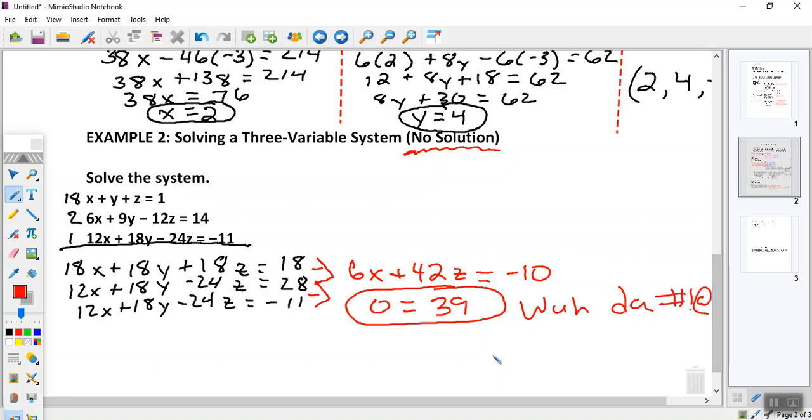Yeah, that can't happen, can it? If something like that happens, you get a comparison like 0 is equal to 39 or 7 is equal to 14, guess what this implies already? Because once x, y, and z all fall out, can I even solve for any of them? No. Absolutely not. So this means what, kids? You can't solve that. There's no solution. Too bad. And the nice thing about no solution ones is that you don't have to keep on going.